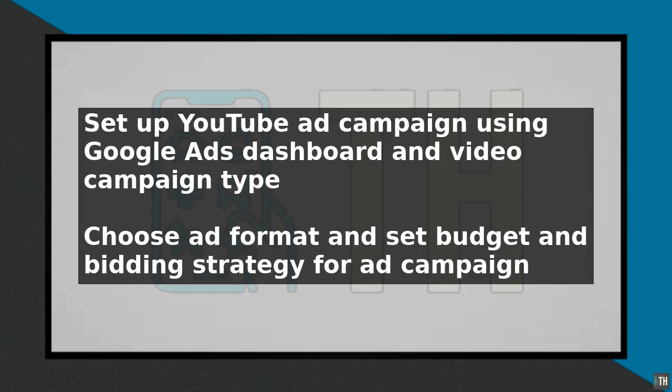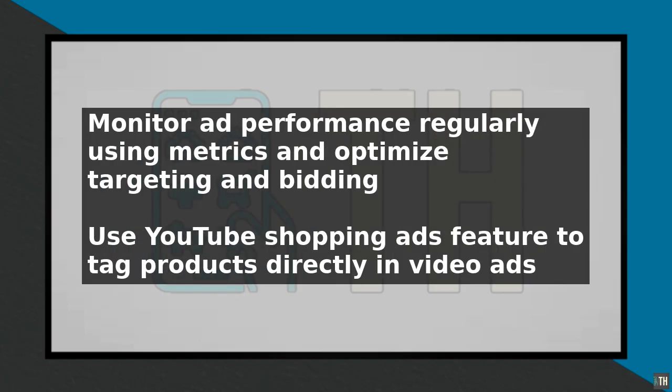By following these steps and best practices, you can effectively promote your Shopify store with YouTube ads and drive traffic, sales, and revenue. Remember to track your ad performance and adjust your strategy accordingly to maximize your return on investment. Additionally, consider using YouTube's shopping ads feature, which allows you to tag your products directly in your video ads, making it easy for viewers to purchase from your Shopify store.